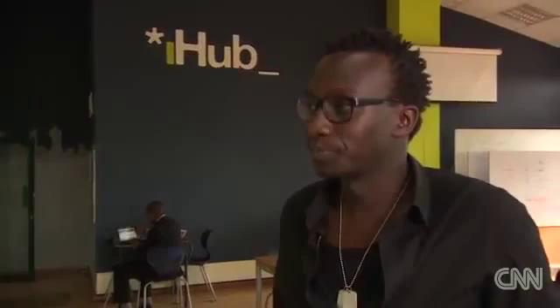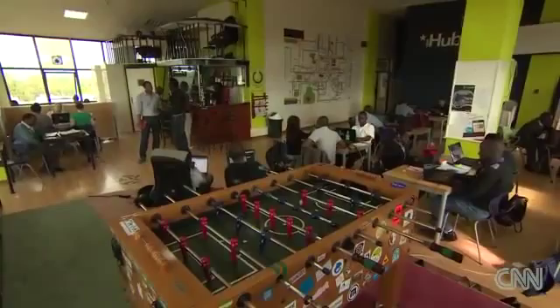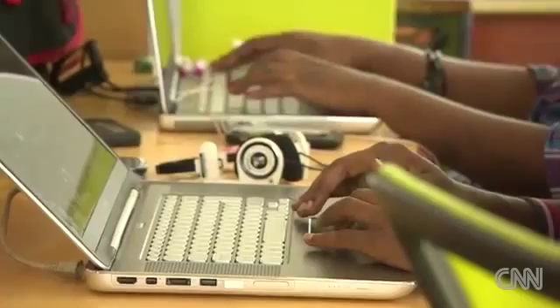iHub is the coolest place to be in Nairobi. If you're a techie, it's the coolest place to be in East Africa. What we do here is we provide the space for young techies to bring their ideas to life. One is you come with the hope of meeting others, like-minded individuals. Come collaborate and do your own stuff. A lot of the guys you see here today are either freelancers or guys who are half employed and half doing their own thing, but they all have a tech background.